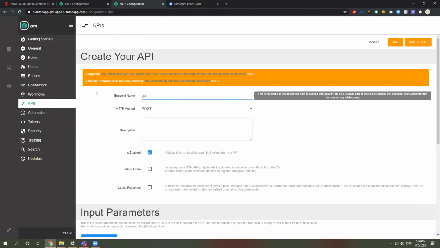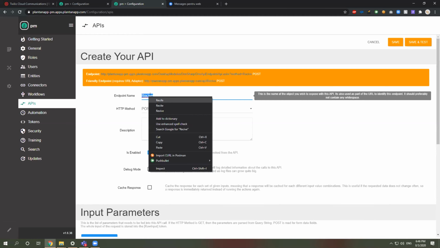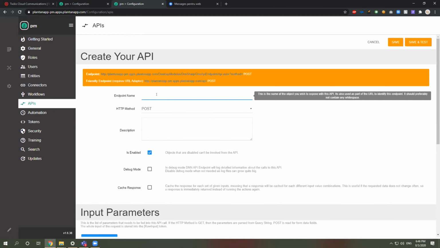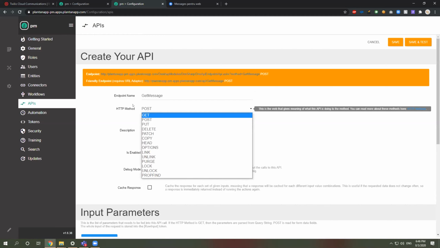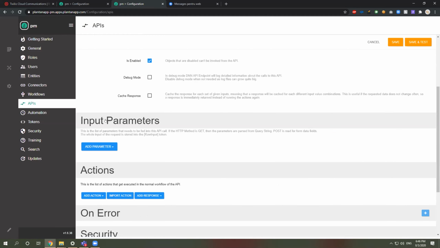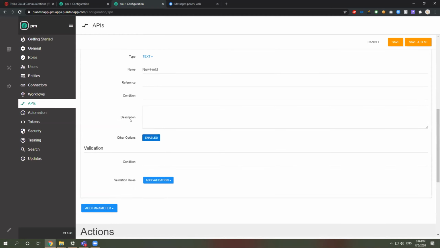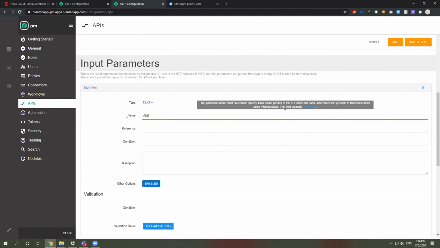I'm gonna call it get message, and I'm gonna say it's of type get. I'm gonna add a property called status. So we are expecting that Twilio is gonna send us a status.